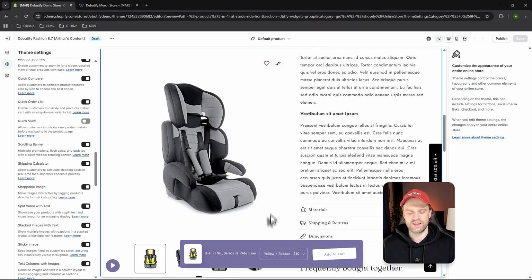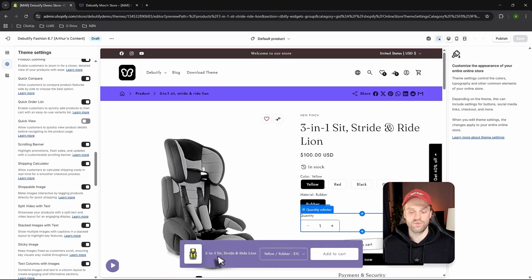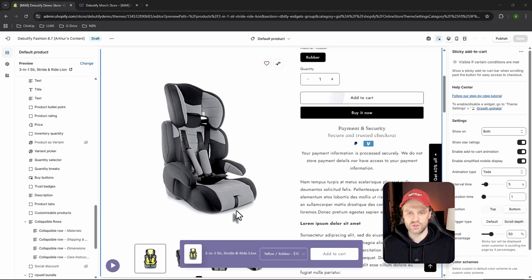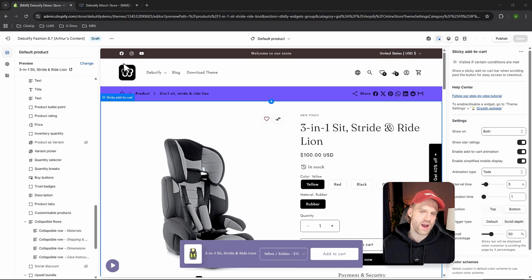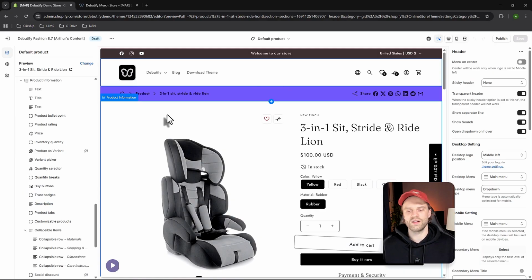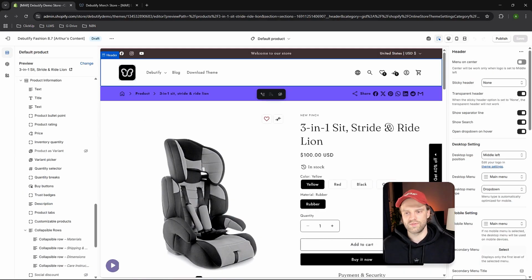And here you can see the sticky add to cart. You can fully customize that if you want to, for example, show or hide the thumbnail for the product, or if you want to maybe remove the animation or change the style, or you can show the reviews in the sticky add to cart. So really a lot of options you can do here, guys. Okay, but again, let me go back to the homepage just to give you the crash course on the design, and then you can download the Debutify theme and install that in your Shopify theme and play around with it yourself if you want to.